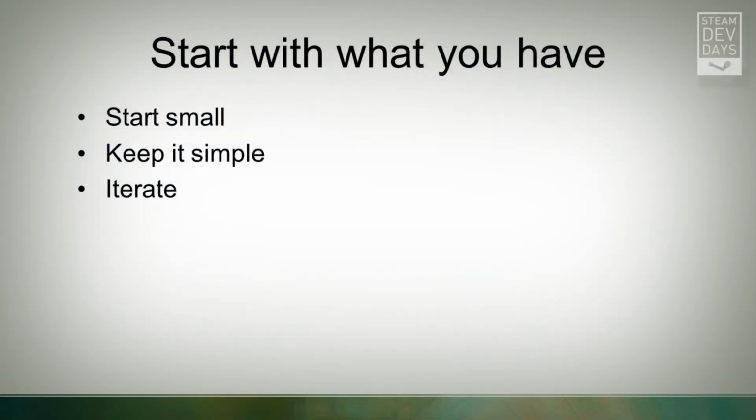Okay, so where do you start? It's easy to think that you have to support all kinds of UGC and polish up your tools and write a bunch of documentation. But in reality, you should just start simple. Focus on one type of UGC and expand from there. Release your tools in whatever state they're in. As a developer, I know there's some pride on the line there, but it's okay, really. It's better to get your community started and see where you actually have to do work to support them.